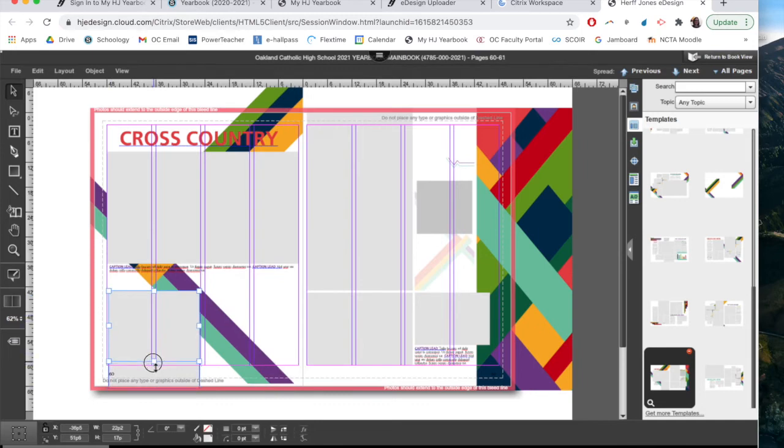Now these gray boxes, these are containers for pictures. So you can add one by going up here and clicking on the rectangle tool and it will add these. But I just like to hit Command C and just copy it and then hit Command V and paste. It will let you do that. And then you can change the shape of them.